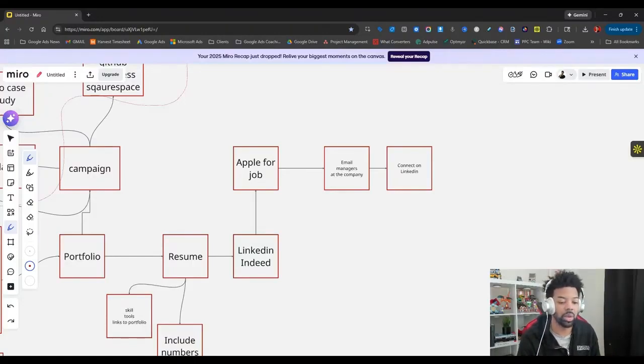that'll prove that you're probably the best fit for the position. So let me know if you'd like me to do another training like this in the future, basically going over what it looks like when you've just learned the skill in marketing, whether it's Google, Facebook, paid search, paid social, SEO, and then applying that to real world experiences, and then getting all the way up to formulating a resume, and then applying for jobs and getting the job.